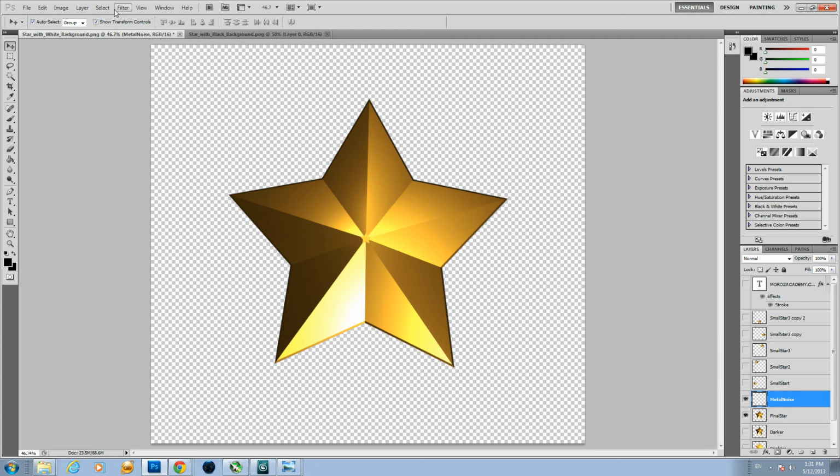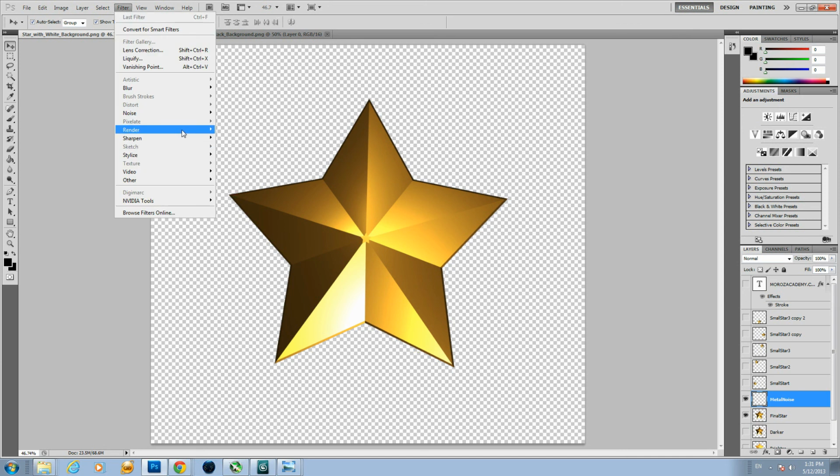Let's click on the filter, render. This method is available. Every single method that's used today in Photoshop has been available since Photoshop 5.0 back in 2002. So keep that in mind.